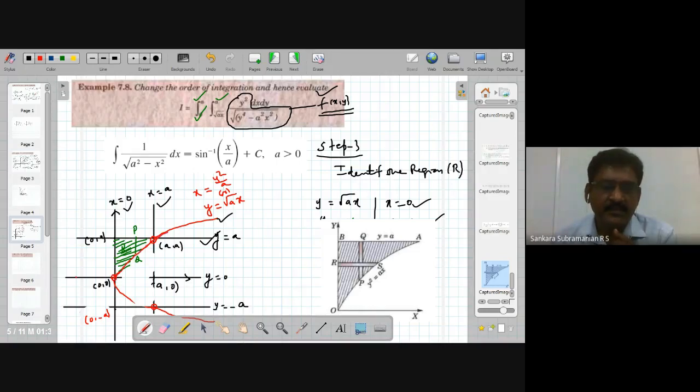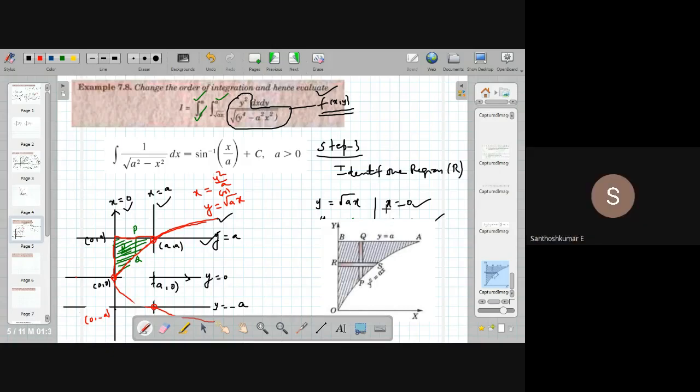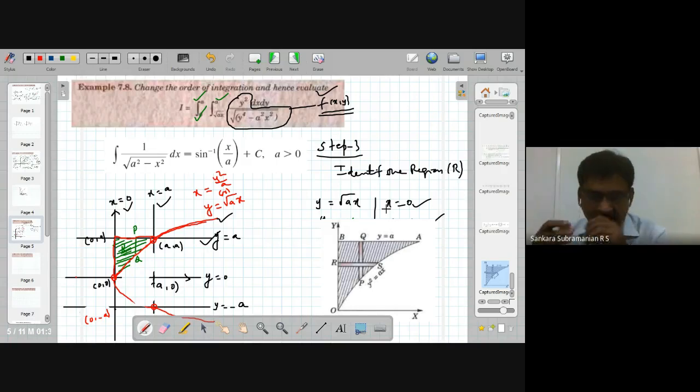இங்க உள்ள கர்வ் வருது. ஓகே, அப்புறம் இந்த போர்ஷன் x is equal to 0 இருக்கு. This is y is equal to a. This is the portion, region of integration. Clear இருக்கா? நான் கீழே உள்ள போர்ஷன் சொன்னேன். அந்த கீழே உள்ள போர்ஷன் சொல்லிட்டு நான் வந்து ஒரு ஸ்ட்ரிப் எடுத்து ட்ரை பண்ணி பார்த்தேன் PQ-ன்னு. அது x is equal to 0 to x is equal to a வரைக்கும் மூவ் ஆகுது. ஒரு கர்வ் வந்து டச்சஸ் த கர்வ் y equal to root of ax. ஆனா Q டச்சஸ் வந்து இன்னொரு நெகட்டிவ் கர்வ் y equal to minus root of ax வந்து டச் பண்ணுது.